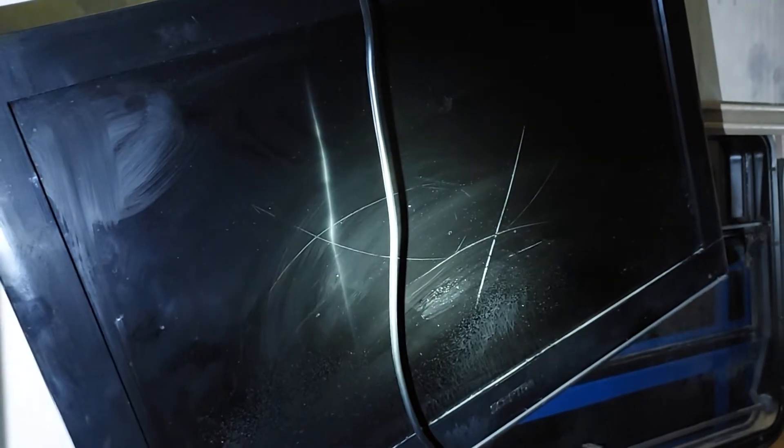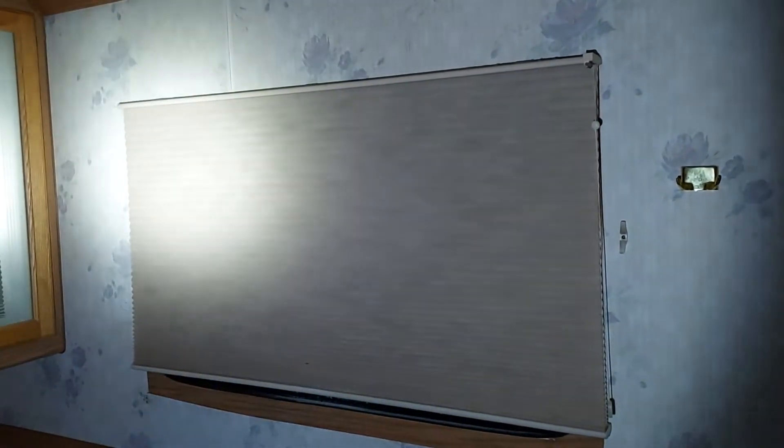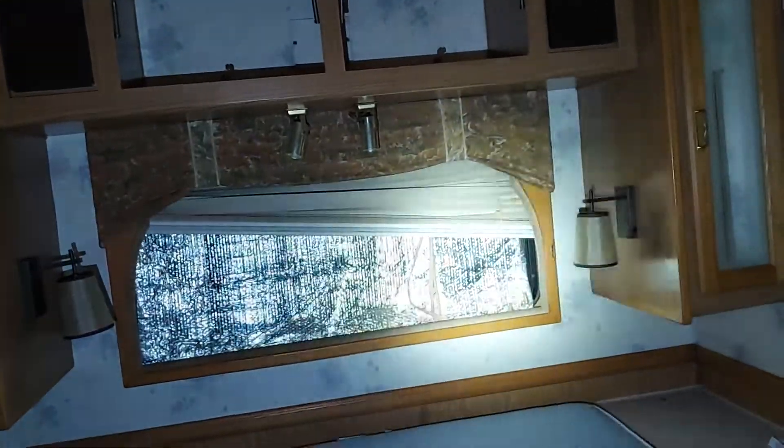There's a TV there and a TV right there, but the guy's nephew scratched it — I can fix it, it's not too bad. That window I need to figure out, but all the shades are in amazing shape. That one was just dirty. The previous owner put a heat shield on it because the way he had it was facing the sunrise and he didn't want so much heat coming through — we're in Arizona, summertime.